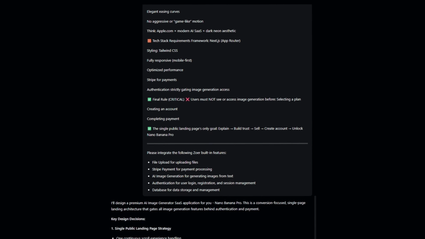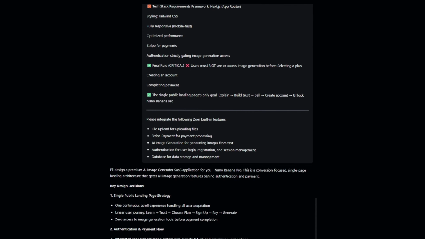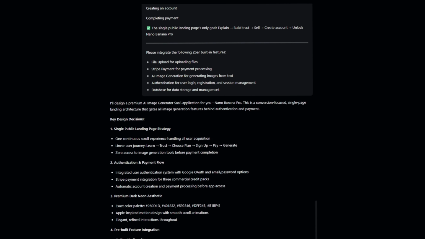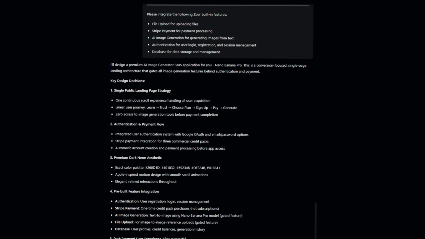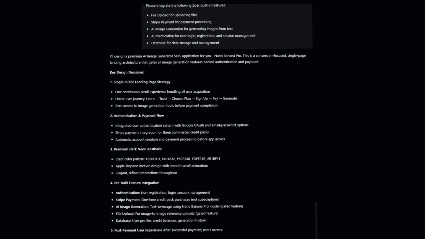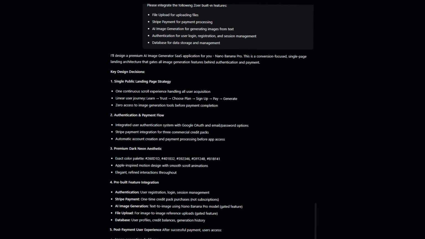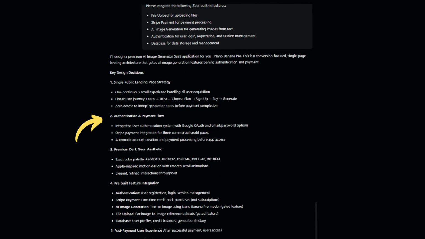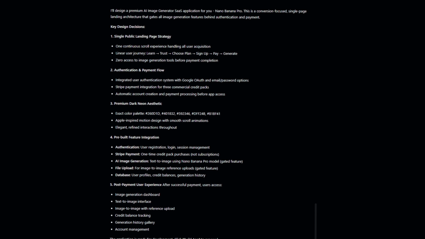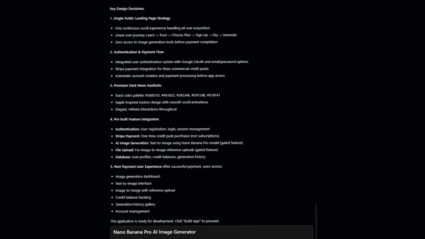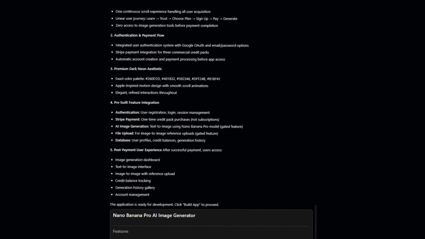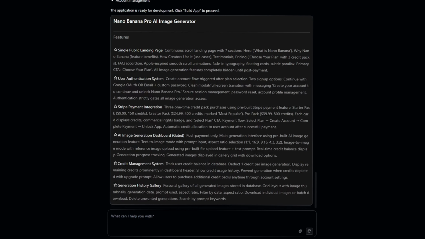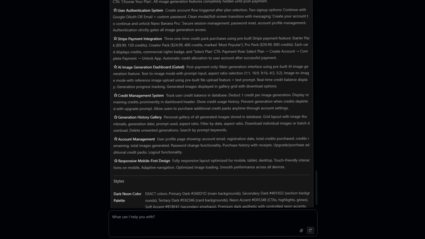Okay, once I hit enter, I want you to really watch what happens here on the screen. The Zoer AI app builder instantly starts processing the request. It's not just thinking, it's actually understanding the concept of a landing page. It knows we need a place for users to log in, it picks a specific color palette based on our vibe, and it fills in all the small details. It even figures out which features the app needs to be successful, even if you didn't explicitly list every single one in your prompt. This thing is seriously smart.